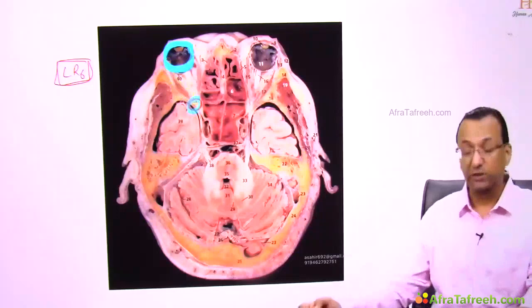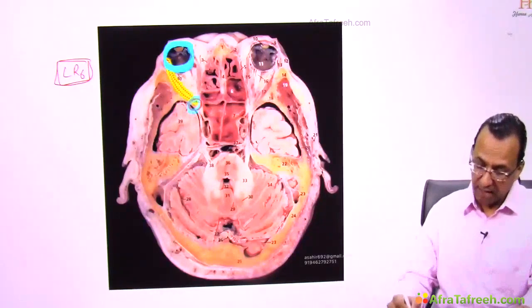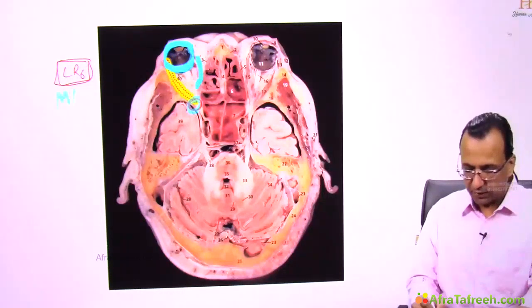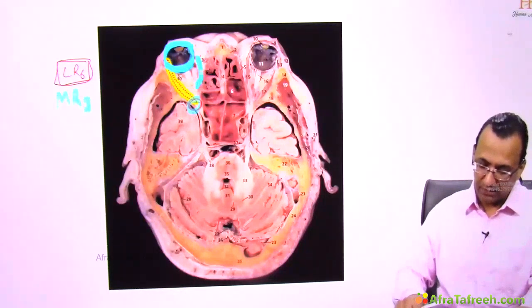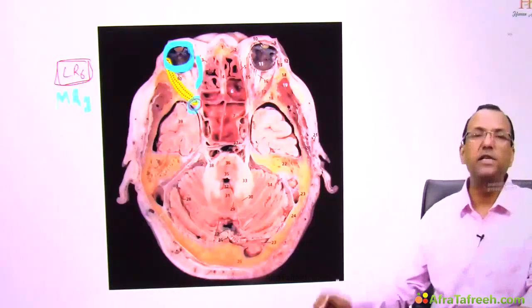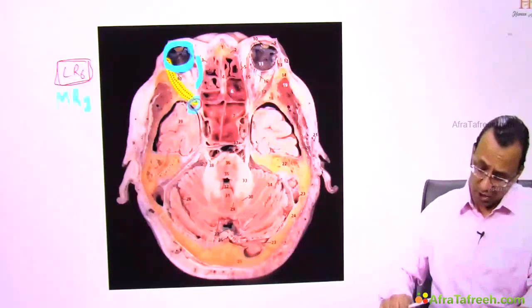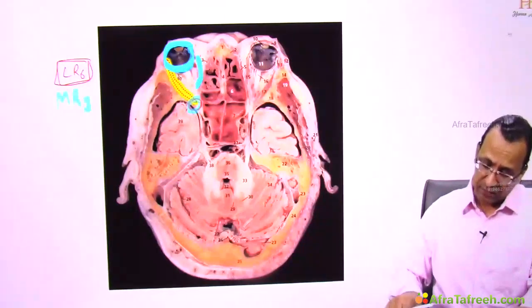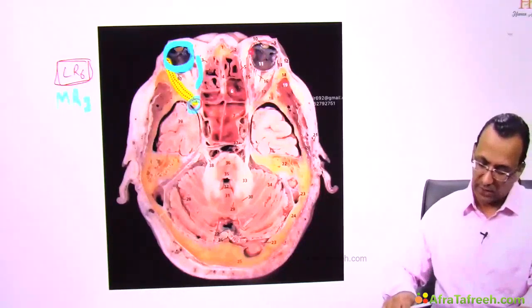This is LR6. Now, if you say this is LR6, then there will be MR3 also. Yes, that will be MR3, medial rectus supplied by the third nerve. Yes, this is medial rectus and that will be lateral rectus. So that kind of questions are coming. Actually, these days examiners will give you diagrams similar to this and ask what is this muscle and which nerve is supplying it. This is medial rectus, that is the lateral rectus.